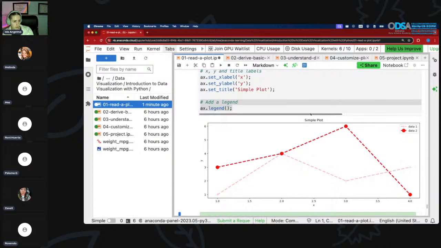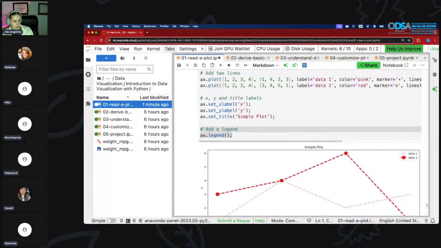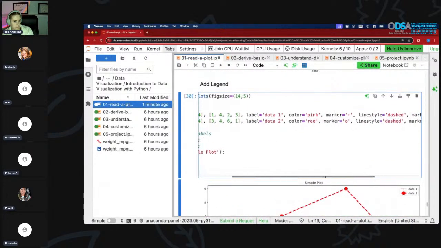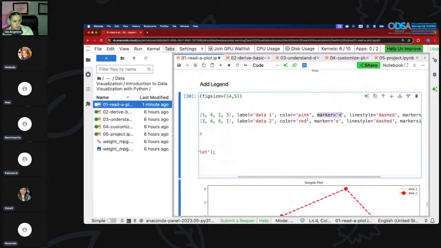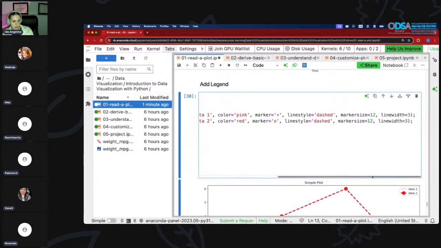So X, Y, simple plot, and then our legend is there. So here, marker plus, marker O, or circle, pink, red, using dash for both of them, marker size and line width the same. You can play around with this.